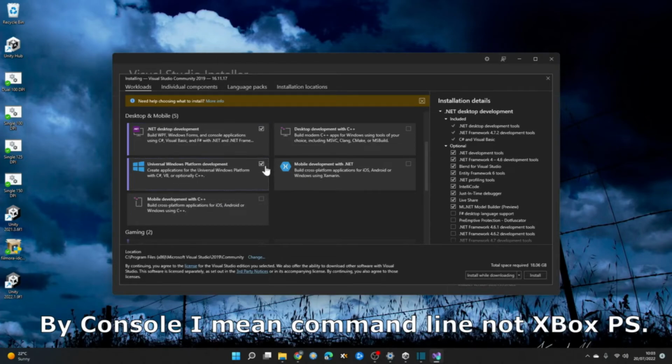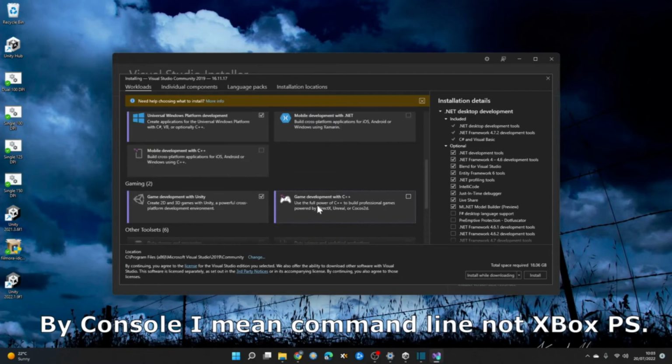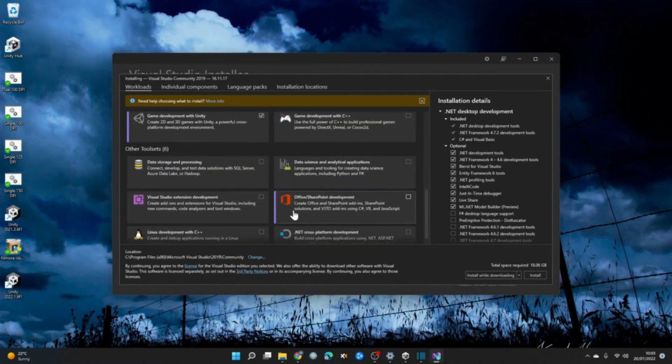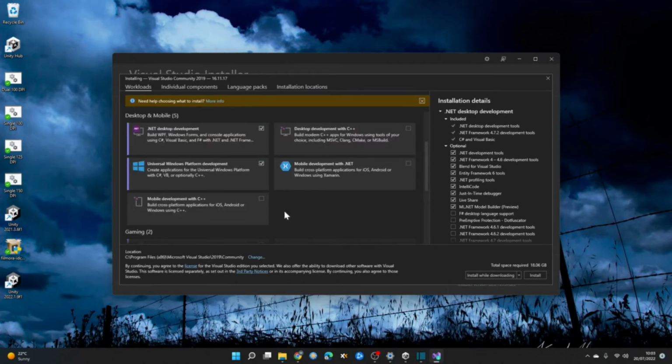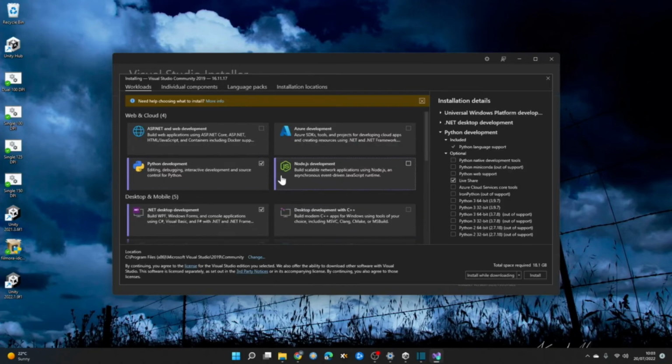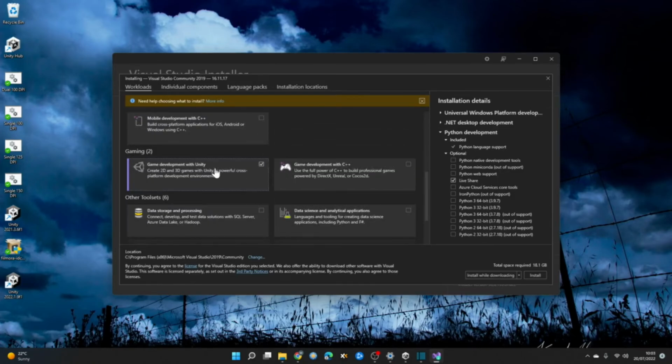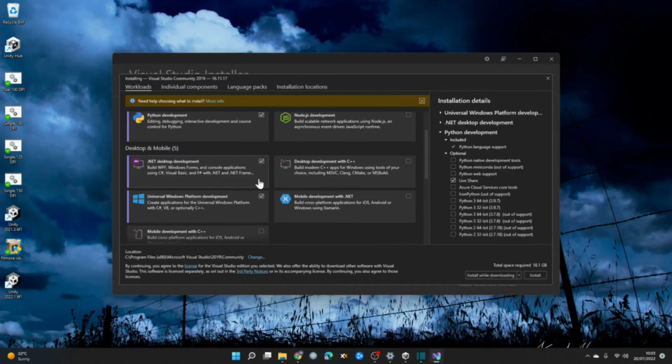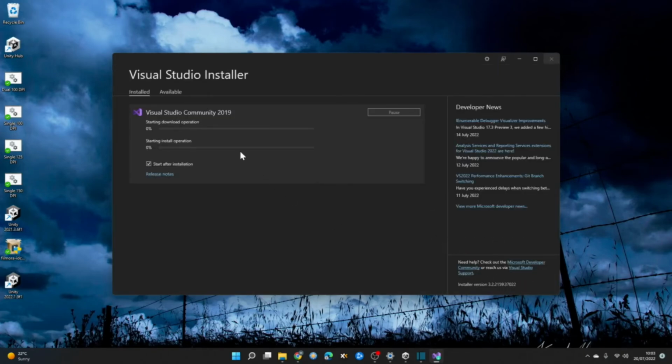So basically, tick this box. Make sure I'm going to install Python because that's just a personal thing. You don't have to do that. But Python is in here somewhere. I'm just going to install Python. It only adds a few more bits. And make sure that Unity is ticked there. So you could tick Python in case people want to do some Python for fun, or you want to reminisce. But anyway, there you go, and you click install, and then you wait a very long time.